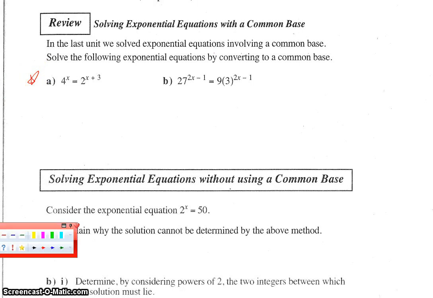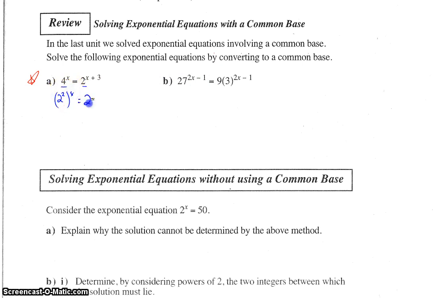So just for a little practice, let's say we go through these two and we practice solving these. These are exponential because the variable is in the exponent. Now when you look at the bases on either side, you'll notice 2 and 4, those could both be written as base 2. So you're going to want to do that. And so I'll just walk you through that one. So 4 is going to be replaced with 2 squared.